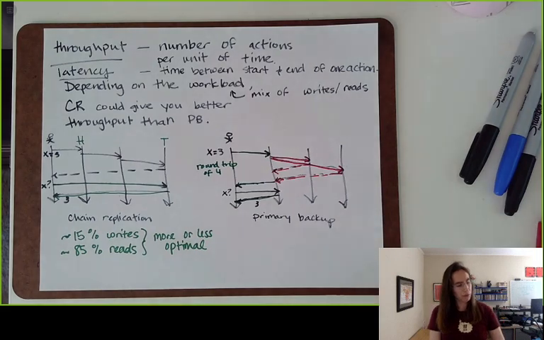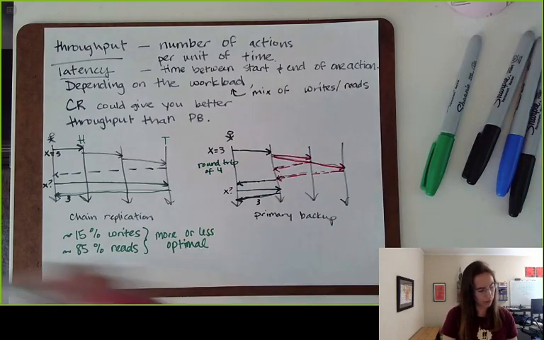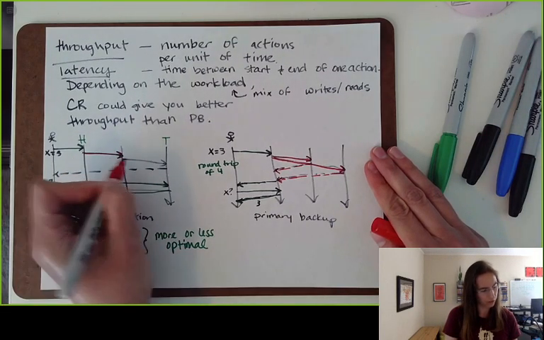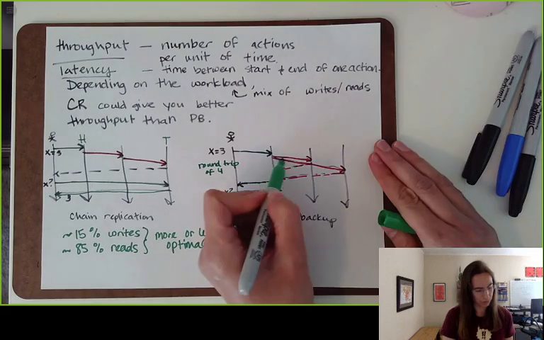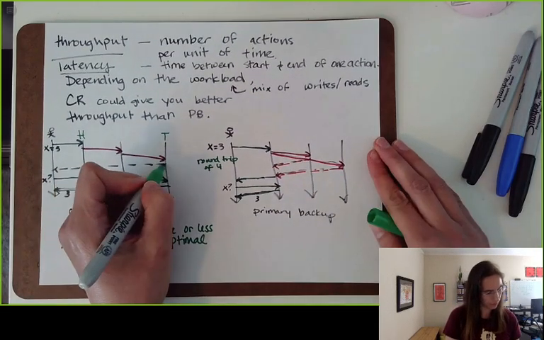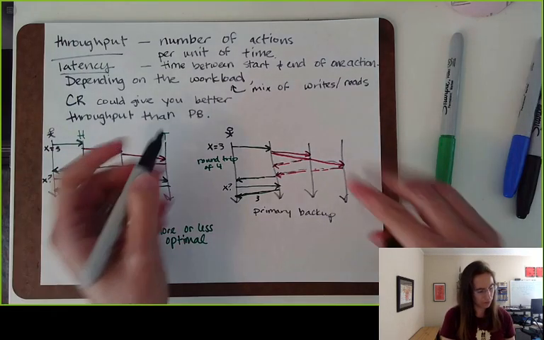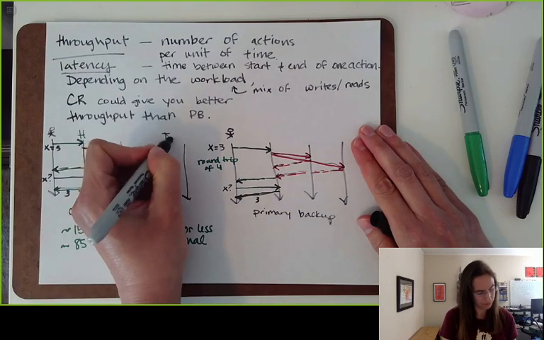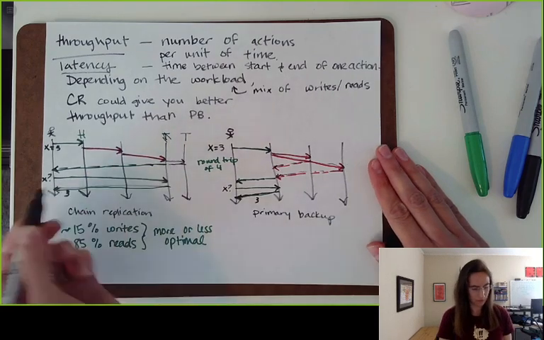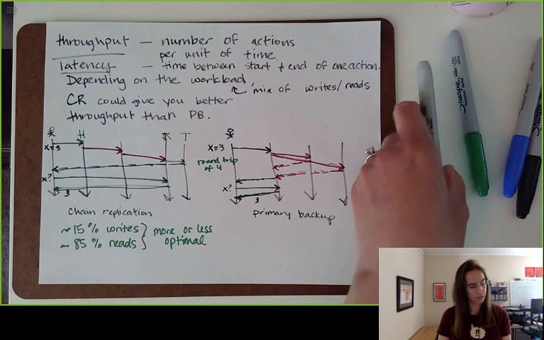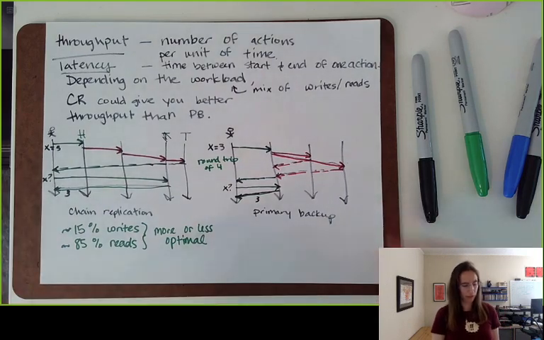What happened over here? Well, here, these messages didn't get sent in parallel. We had to wait for this message to get here and then this message to get here. So instead of taking the maximum amount of time for these two, we're actually adding them together. It still happens to be a round trip of 4 in this picture, but what if I added somebody else to the chain? What if this one is the tail? One, two, three, four, five. So now I have a round trip of 5.